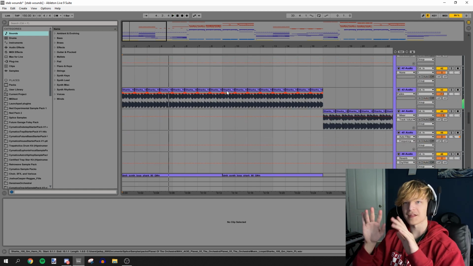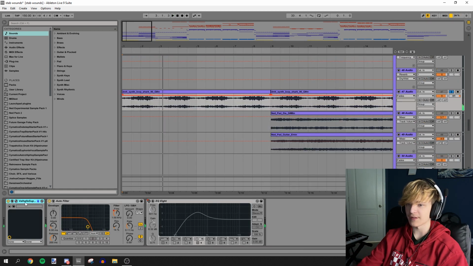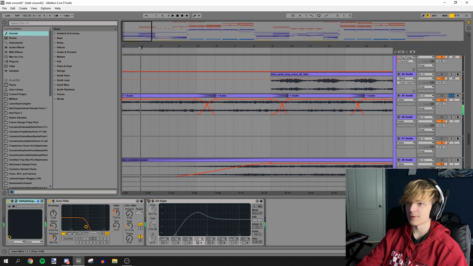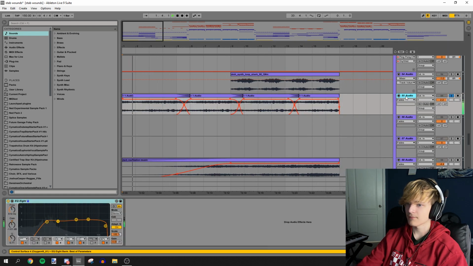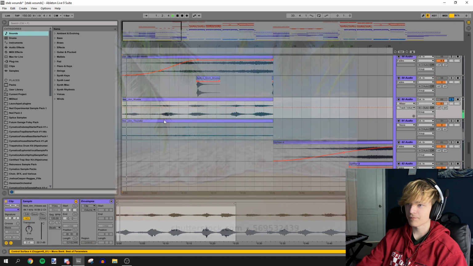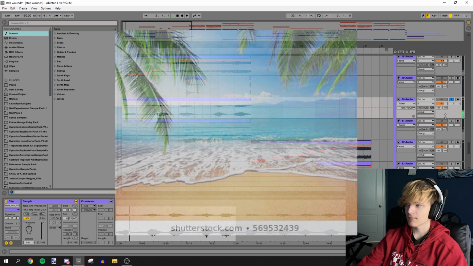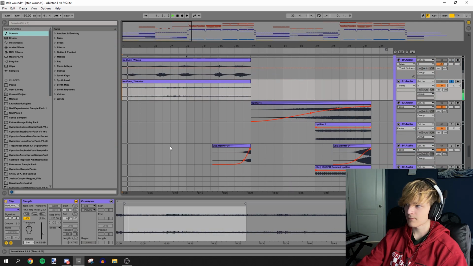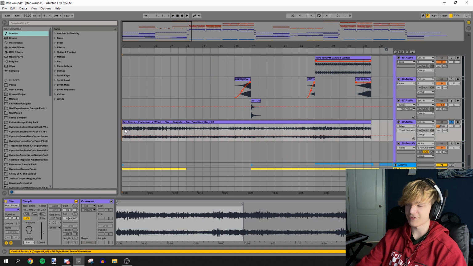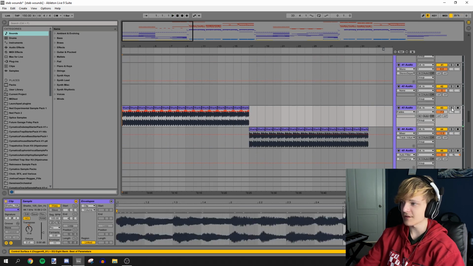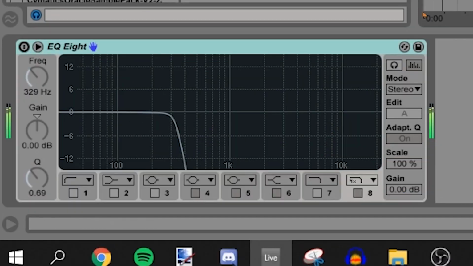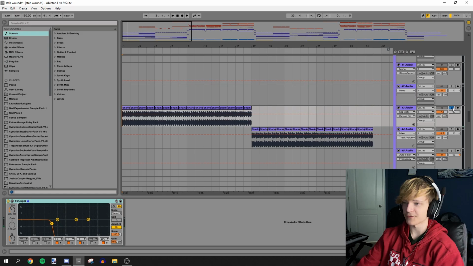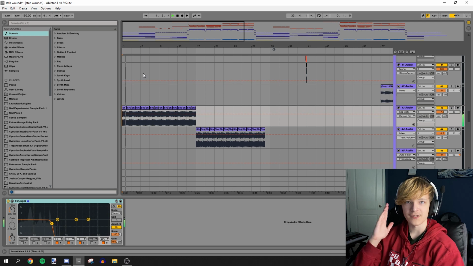So it starts off with this little piano thing, which I just added some delay to, some filtering in. And then we have a little pad underneath. We have some waves. We have some thunder. And then we have seagulls. Oh, and we have this little thing underneath that plays. And then I just low pass that. And that just kind of plays underneath.